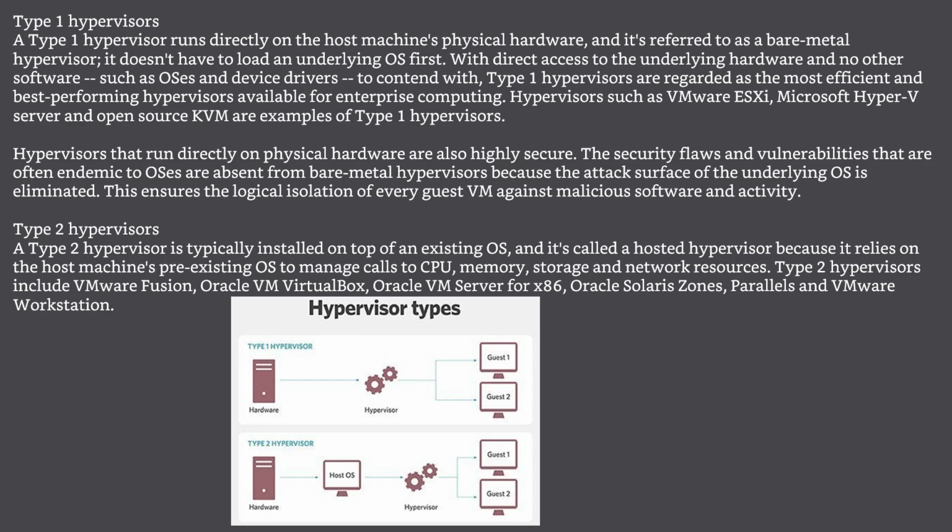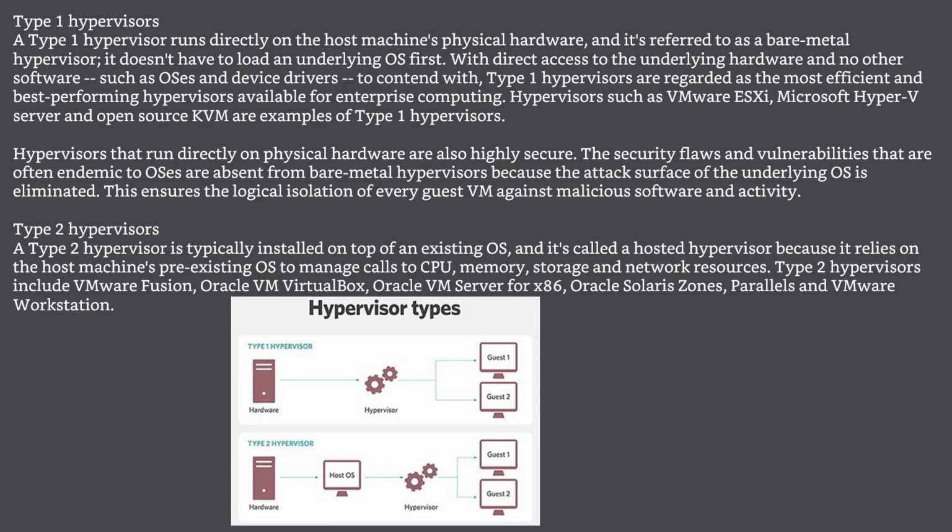Now we come to the type 1 hypervisor. That is installed on the hardware directly. If I want to deploy ESXi, I'll get a physical host, and on that I can simply install the hypervisor, and then I can start hosting my virtual machines once I perform some initial configuration. Once I set up the network, storage, and everything on that ESXi host, then I can start deploying my virtual machines.